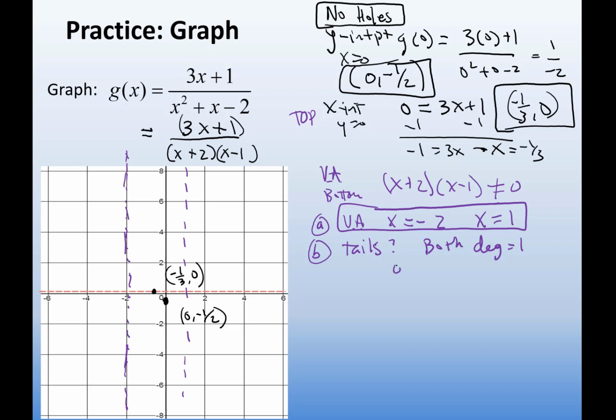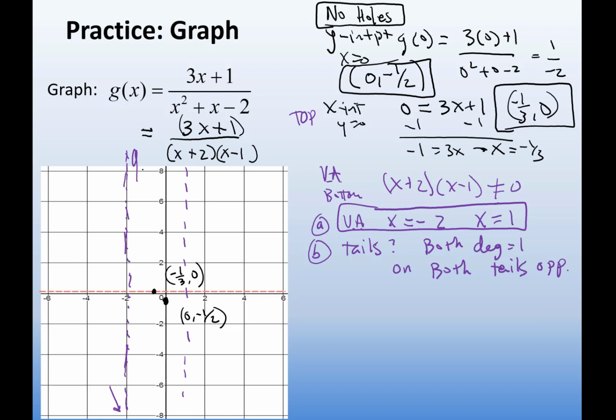Which means on both the tails are opposite. So if I go to the asymptote at -2, I'm going to have one tail up and the other down. Or if this one goes down, then this one has to go up. So I know that fact. On this -2 asymptote, my tails are opposites. And the same is true with that one.